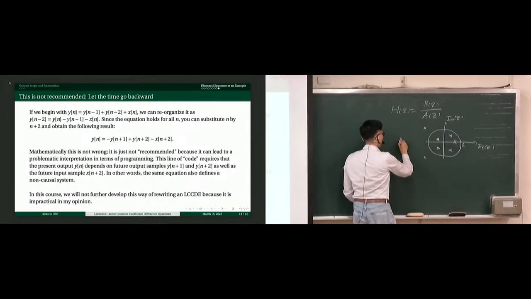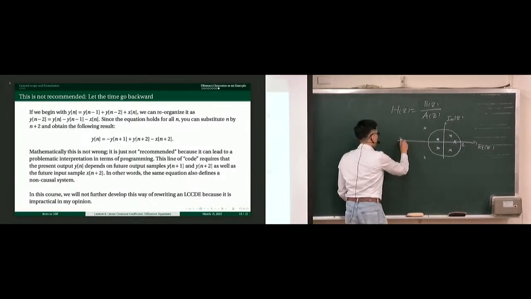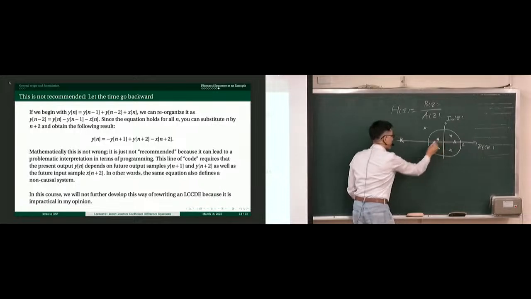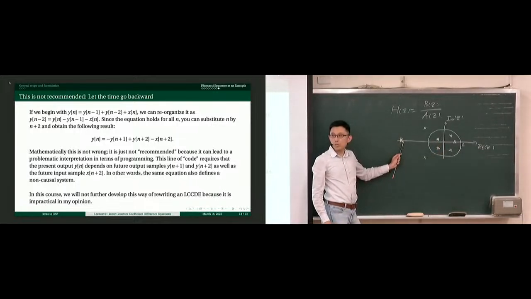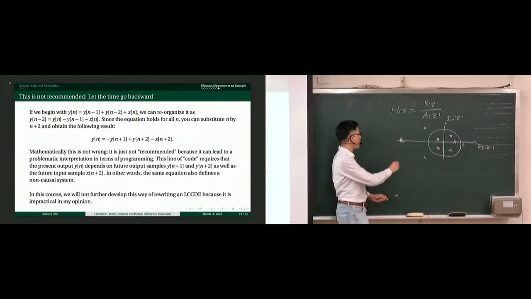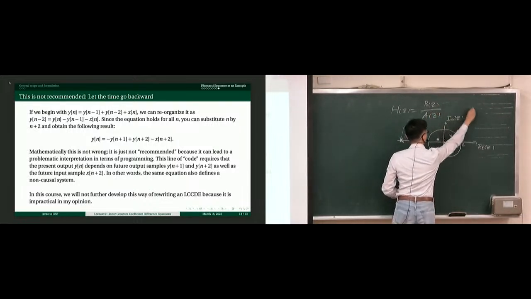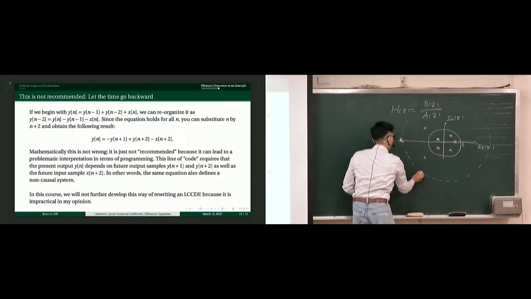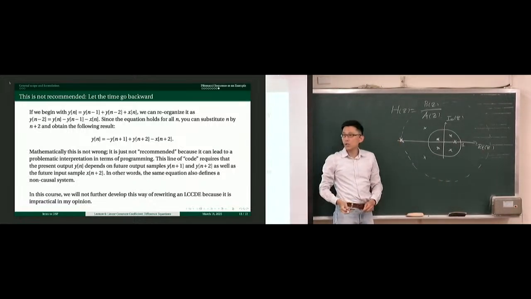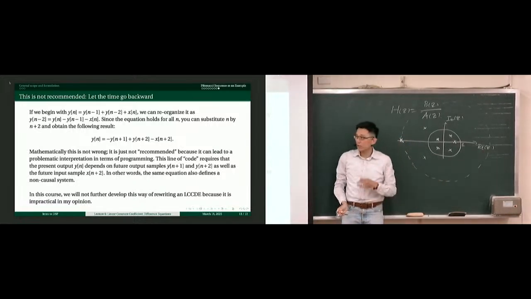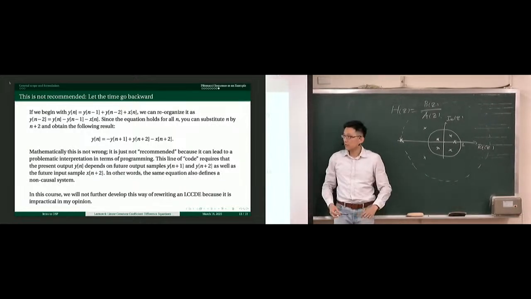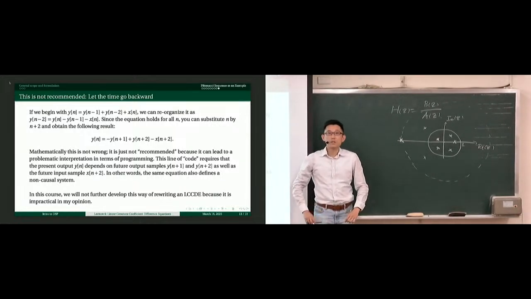Let's say this is the pole that is farthest away from the origin, right? This is the farthest one. So the region of convergence would be outside this large circle, okay? In this case, there's no need for further clarification. We don't need to clarify, are you talking about a system which is not causal? Because here we don't talk about non-causal systems, right?